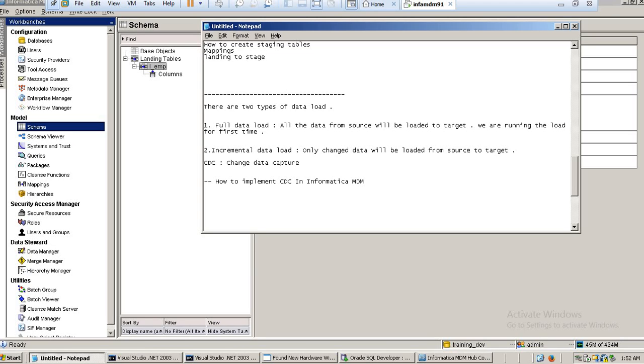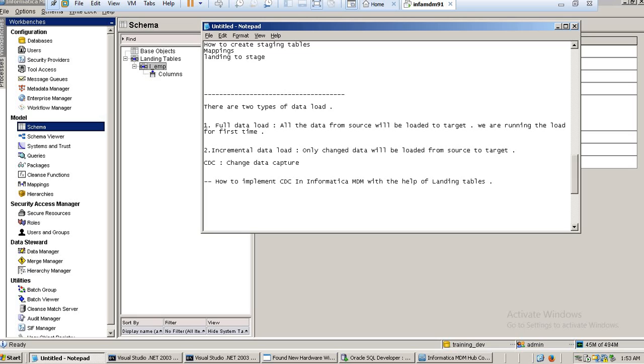That is not a very important question, but it is asked in interviews. How to implement CDC in Informatica MDM with the help of landing tables? So we need to understand the question.